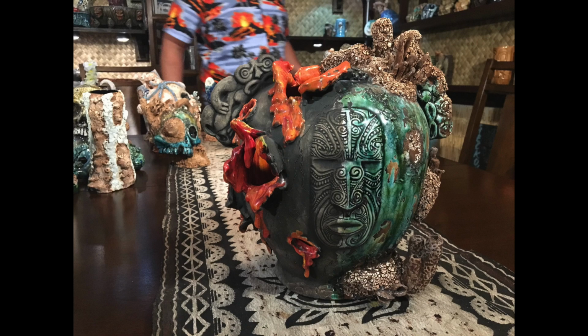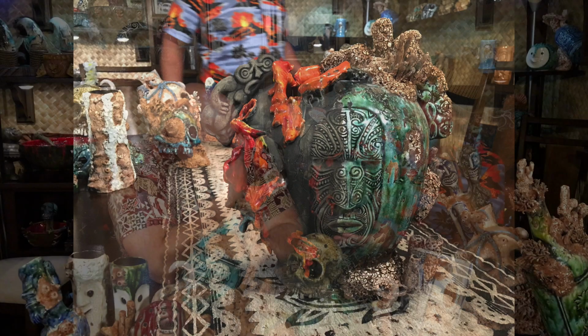Yeah. So it's his Moko style vessel, which you can see here, right? And then obviously it has the sea life, but like the Kava Kava piece, it has the Kiss by Pele. And just with the blowouts and things of that nature. So it's a really cool piece. I really love the glaze that he added here. Not technically, I mean, it wouldn't be a very good drink to drink anything because it's kind of holy. You're gonna have to tilt it my way to be able to make that work with a large straw.